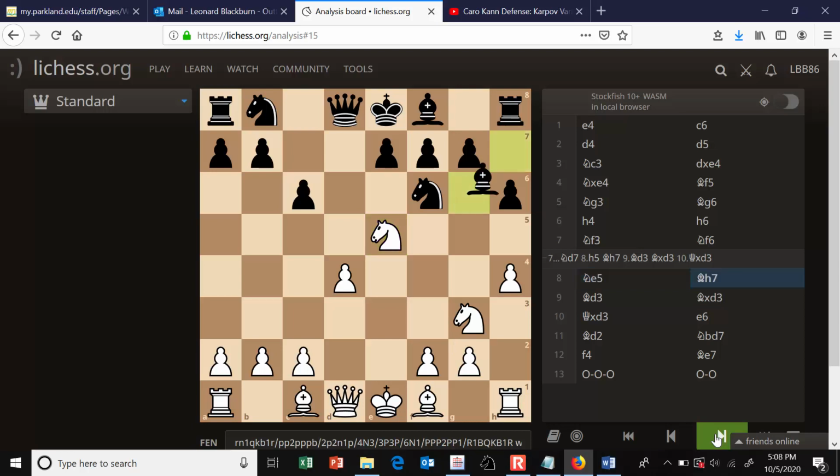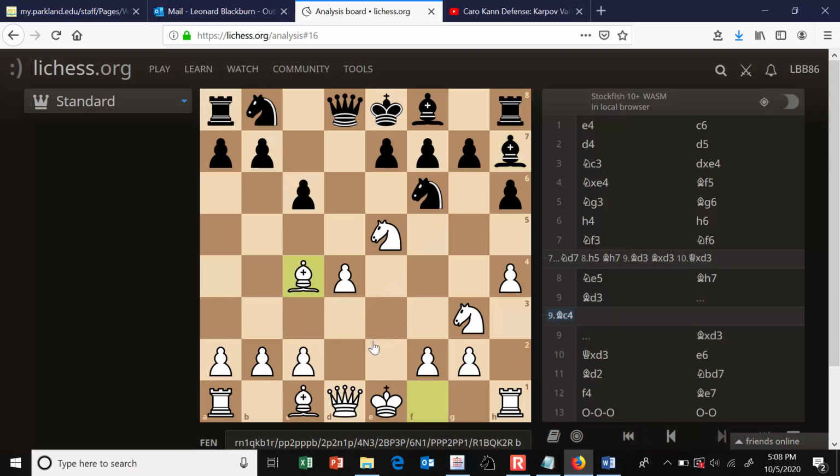So the main line continues bishop to h7, and now bishop to d3 is played to trade off with that powerful black bishop on h7. But a move that used to be played instead is bishop to c4, threatening a mate here on f7. Black blocks the mate with e6, and white can follow up with queen to e2, and we have a similar position that we saw in a video on the Karpov variation where white has played bishop to c4. And in that position, in the Karpov variation, this knight was on g5, but white has the same tactical resource.